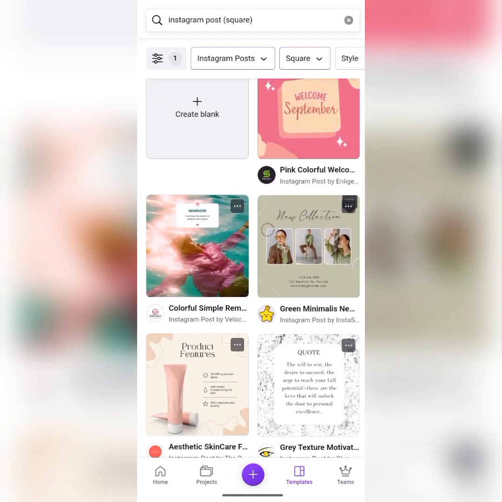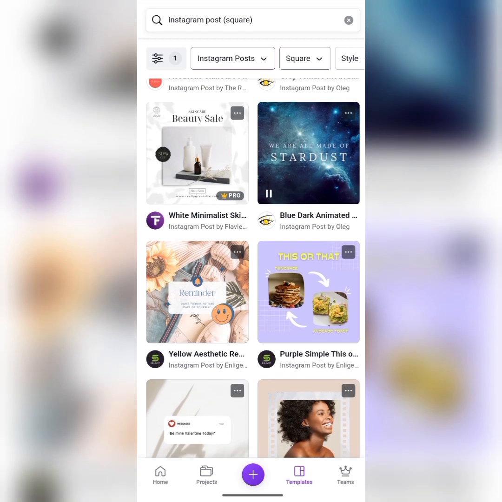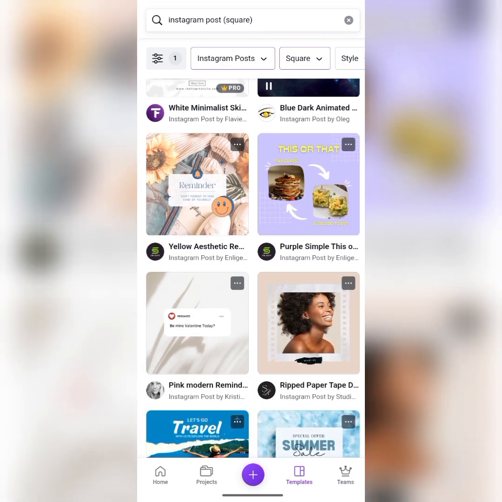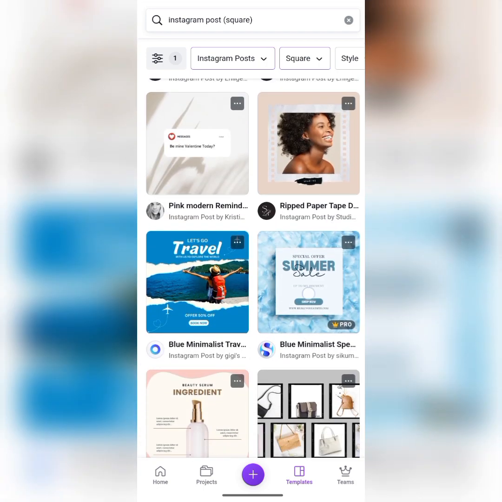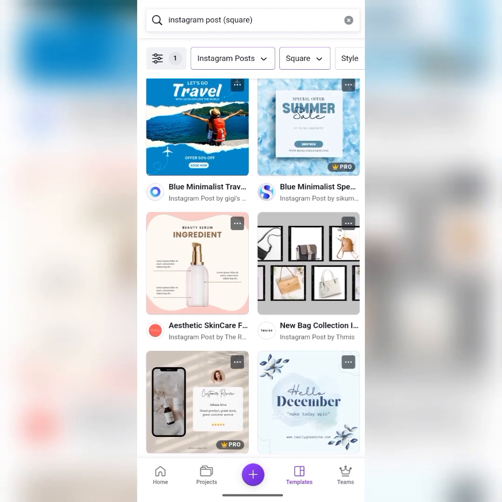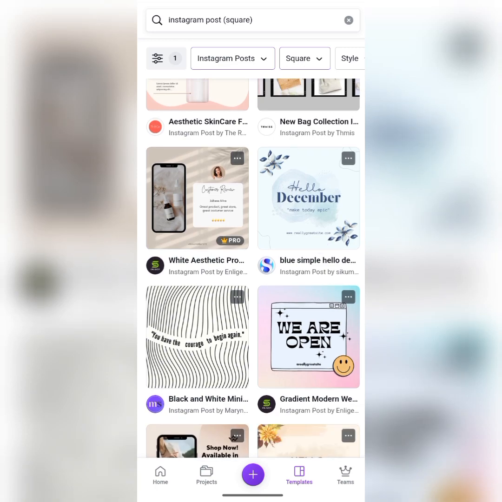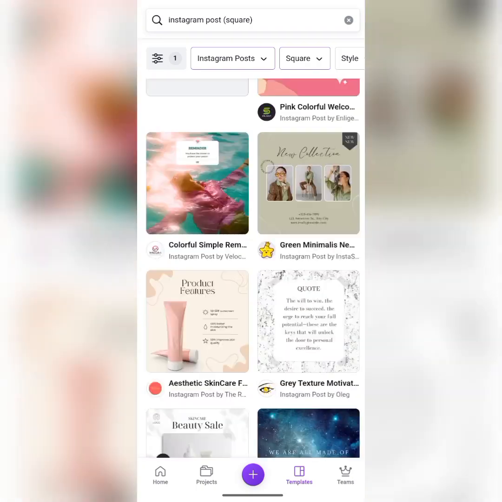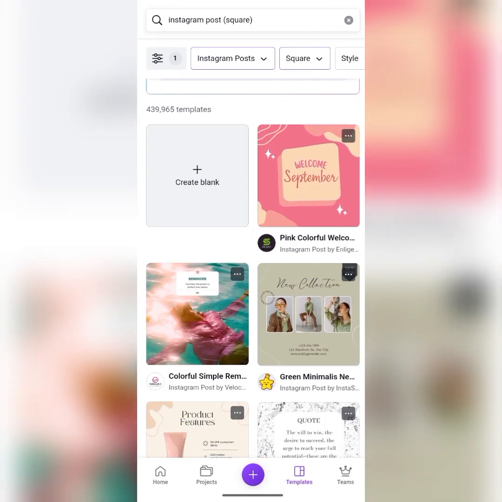Now you can see these different designs by different people. You can pick some of them, and you see that some of them are showing pro. Some of them are free. You don't need to pay, you don't need to use the paid Canva to use them. But I used the paid Canva because after some time, I needed higher quality pictures. I wanted to access more things, and so I began to pay about $6 for the pro version. But I promise you that you can do so much with the free version.